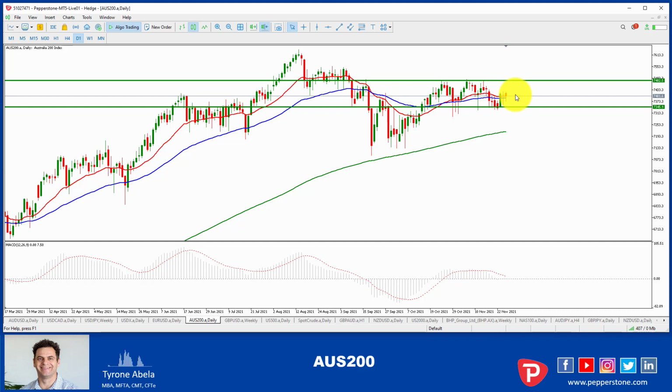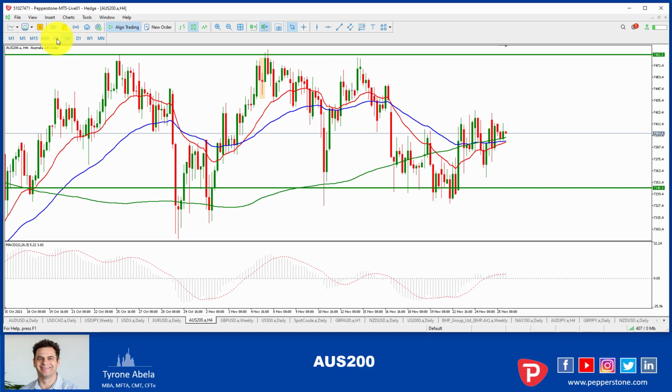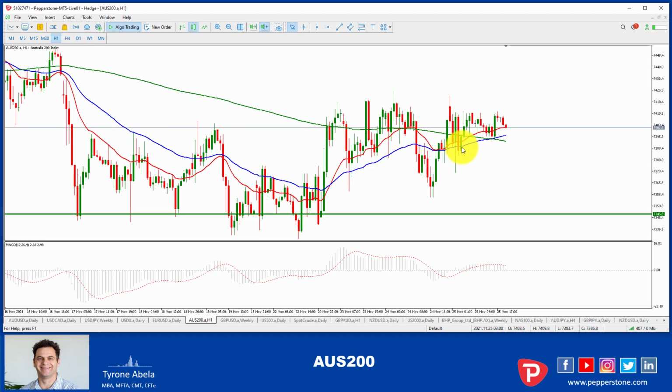But don't let that convince you that there's not good trading there. You will get some good opportunities. If you go to the smaller time frames, you will see that once it breaks out of these little mini zones, it's right in the middle. At the moment, it's doing nothing, right? So it's hard to trade it now.